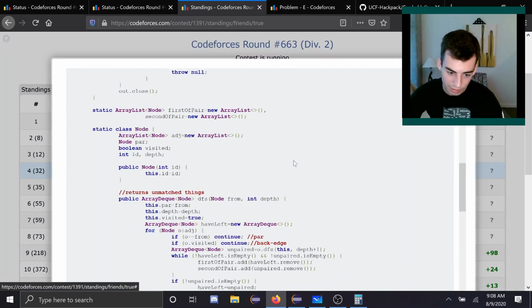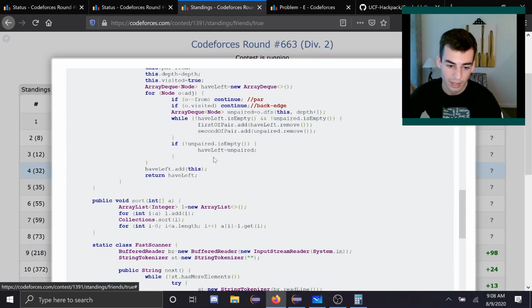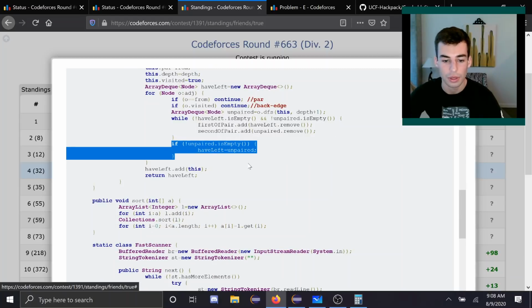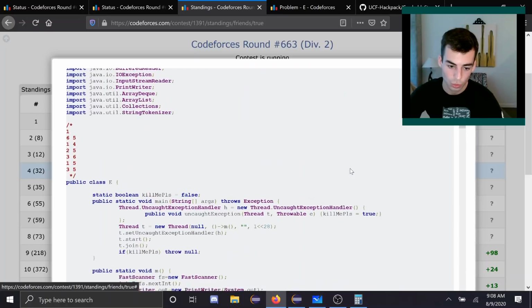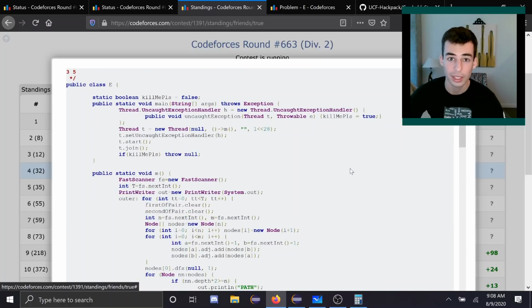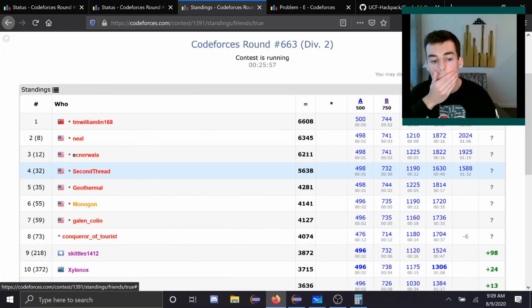I had already fixed this. So the only differences between this submission and the one that I saw were getting rid of the built-in Java array lists. I stopped using those, and then decreasing this, which shouldn't matter because it shouldn't use space it doesn't need. So that's kind of nonsense.